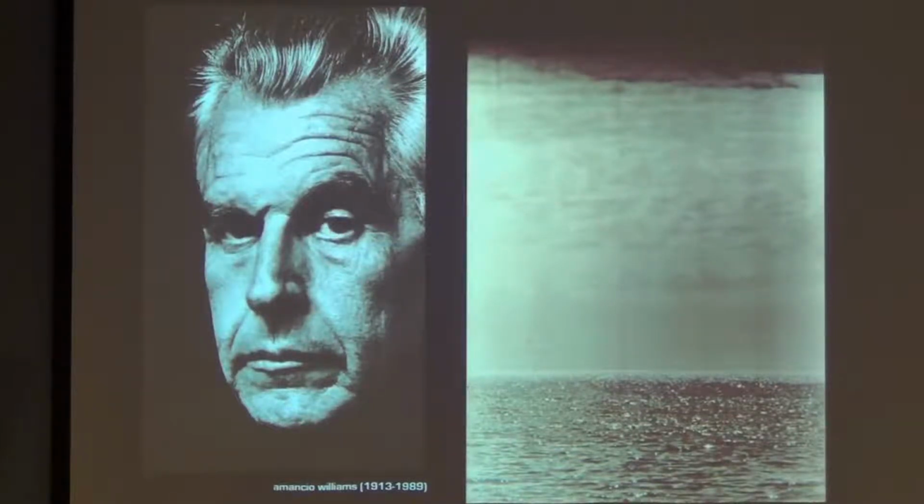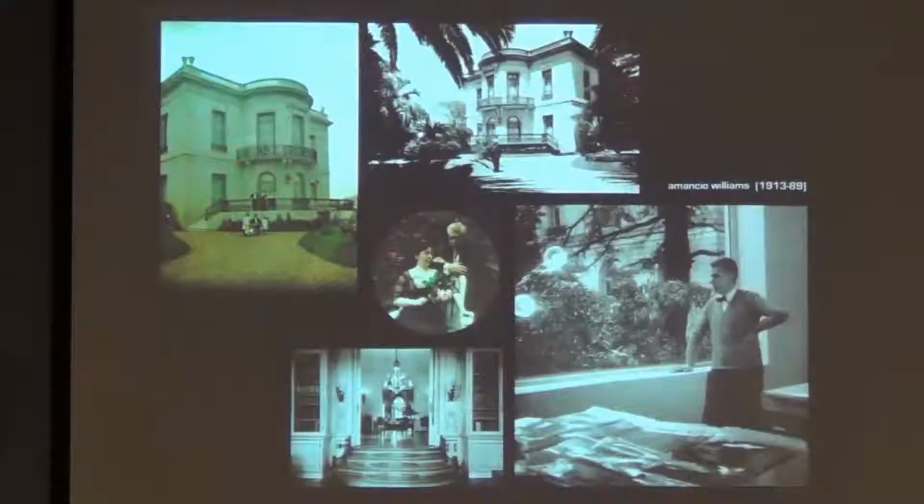I will go back to this picture to the right, which is a picture that he took himself of the Rio de la Plata, which is a very particular landscape in Buenos Aires. The one on the left is taken by Horacio Coppola, a phenomenal photographer in Argentina, and reflects very much the nickname I gave Amancio, which was Comandante Spock. And that was his personality.